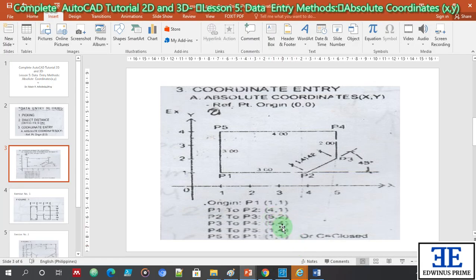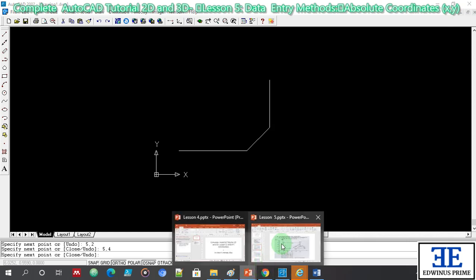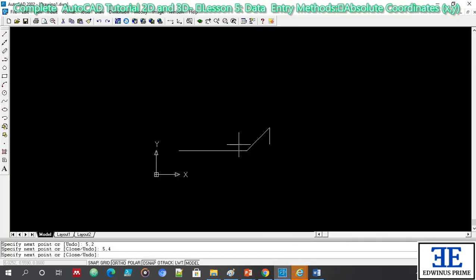The next point, P4, is at 5,4. Enter. Then P5 is 1,4. Enter.